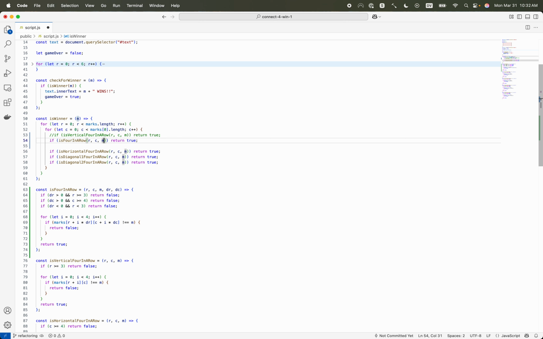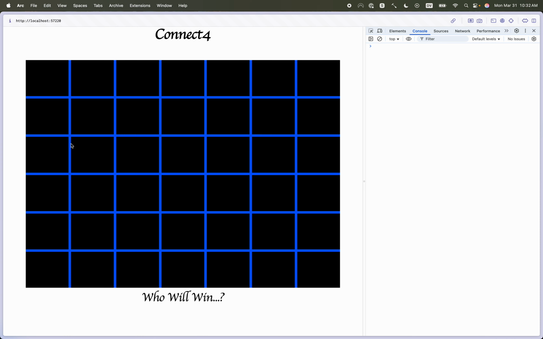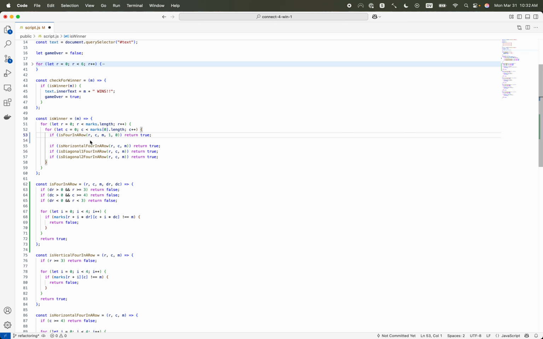So we said is vertical 4 in a row is when the row increases and the column stays the same. And so now the test is, can I detect a vertical win? I can. Can I not crash when I go out of bounds? Also seems to be the case. And so that suggests this line has replaced this line.